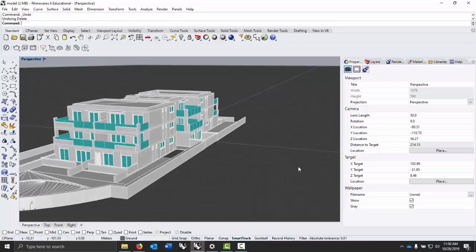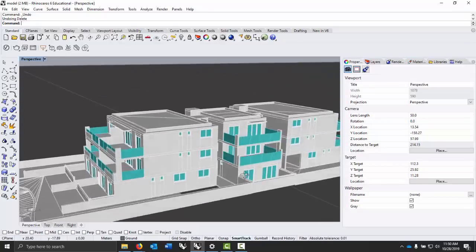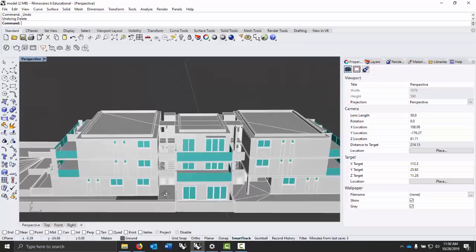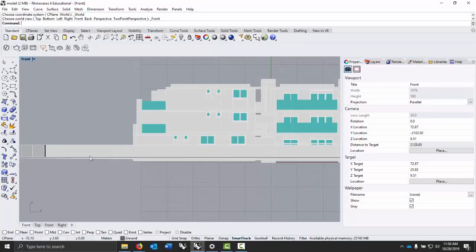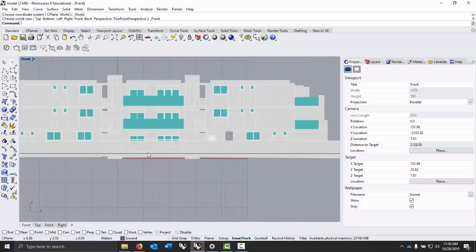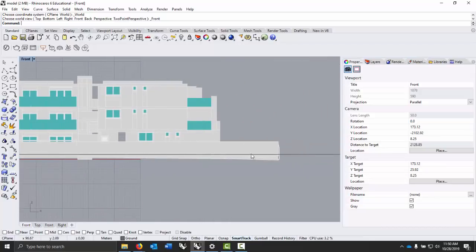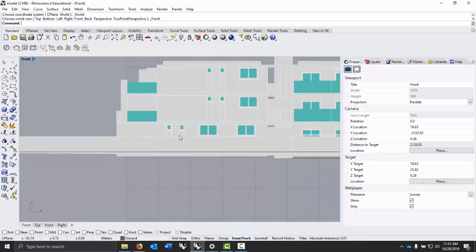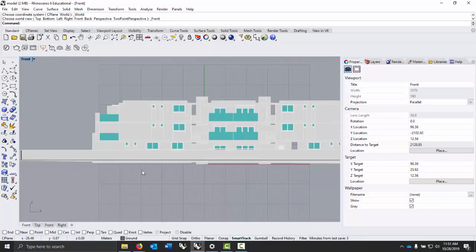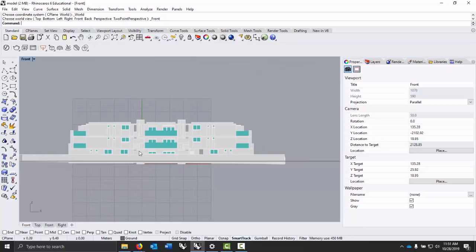So I just have this giant plane that I made for the building to sit on. But I'll also note, as you work, that the building, if you look at it, does not quite fit into the ground. You can see this line right here. It sits in the ground a little bit. So just be aware when you're working with a model that it's not exactly a perfect fit.